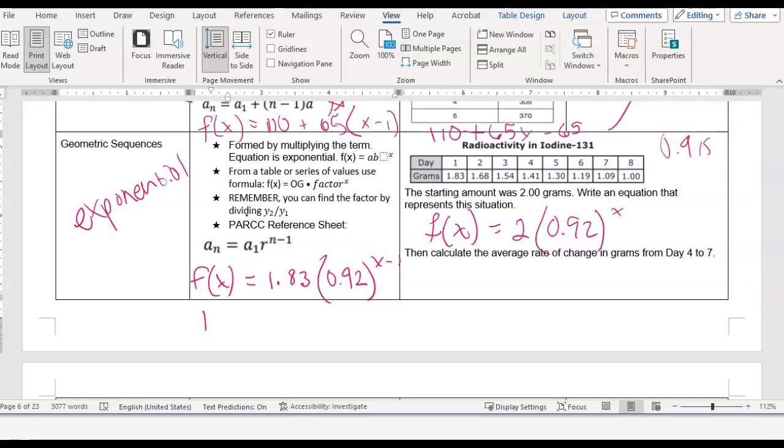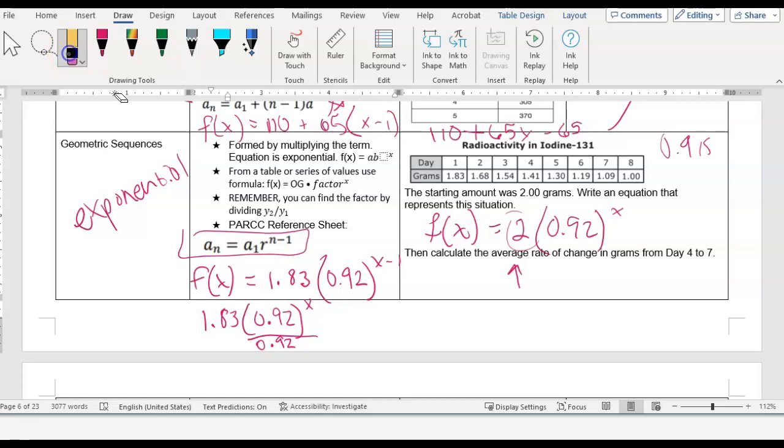which will actually get you the exact same thing if you were to calculate this, because this would be 1.83 times 0.92 to the power of x divided by 0.92. And so you will end up getting the same answer as you would up here, because 1.83 divided by 0.92 is going to give you approximately 2. Okay, so again, if you get stuck, you can use your CAPE reference sheet to use this formula, but if you just remember too that the original times the rate to the power of x is where we get our equation from, and that is an equivalent equation, so both are acceptable.